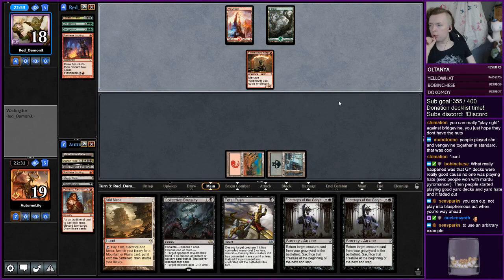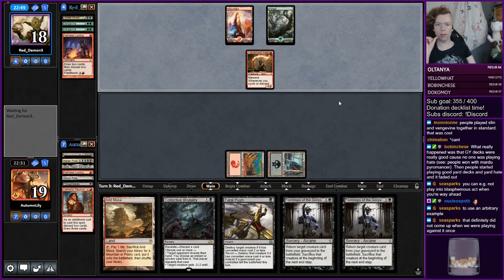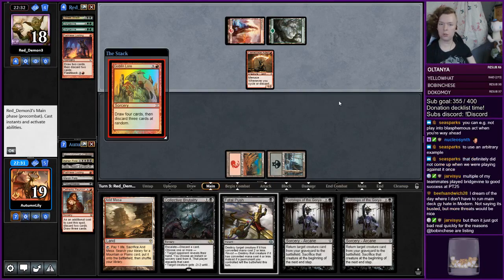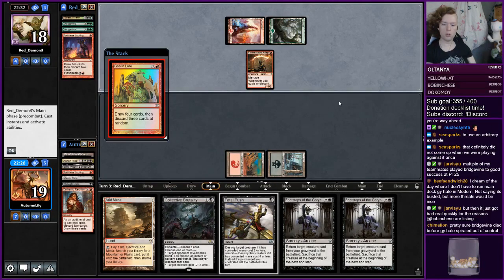Ah, that makes sense, Bobbin, because the graveyard hate ticked up. It made Bridgevine a lot worse. Yeah, that makes a lot of sense. The deck's pretty good if there's no graveyard hate running around, but the moment people start playing Surgical Extraction, you just lose all your explosive draws.